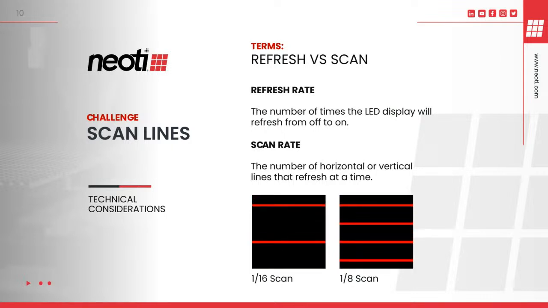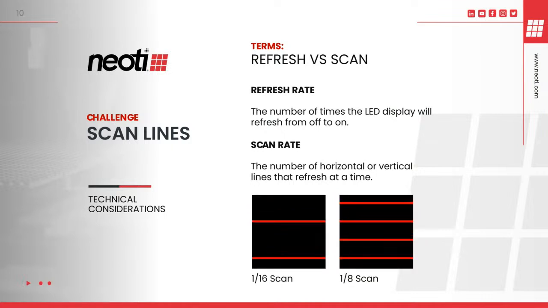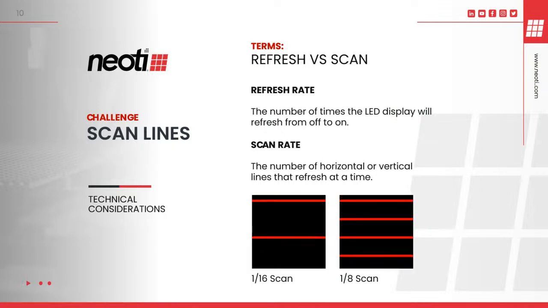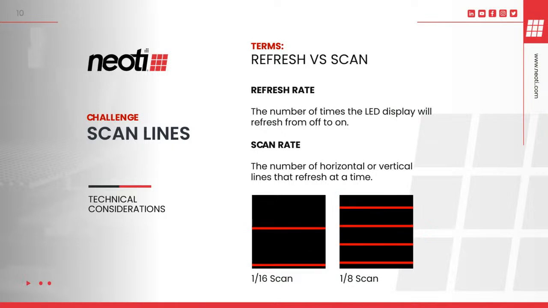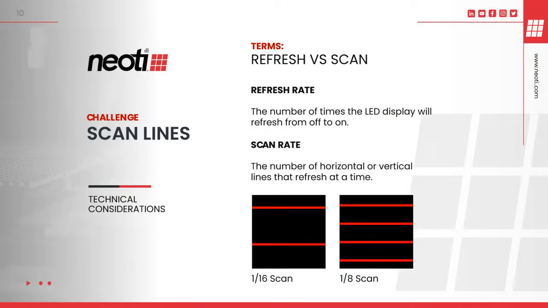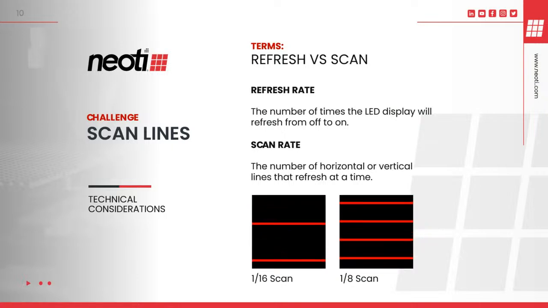So with LED, there are a couple terms that are used kind of interchangeably. Some people know what they are, some people don't. But the first one is refresh rate. So that's the amount of times that the screen itself can turn on and off, because with LED, there's no dimming of these. They're either on or off. So what happens is that they're refreshing, they're on and off at such a rate that your eye can't pick up what it is. But as you dim LED, it just changes the amount of times that those are on and off. It's not actually really dimming it like we would consider dimming a light.